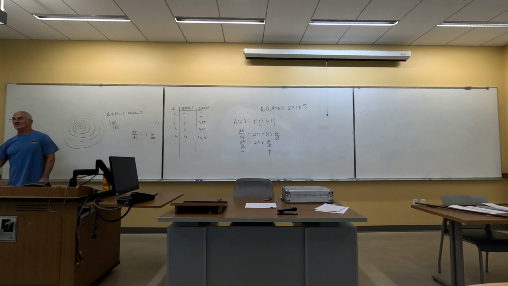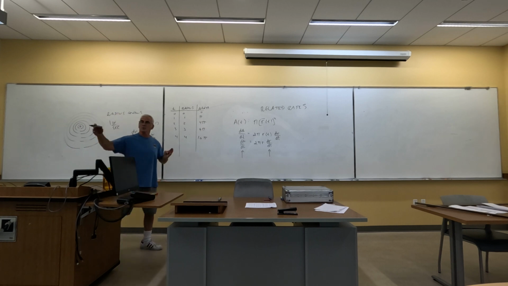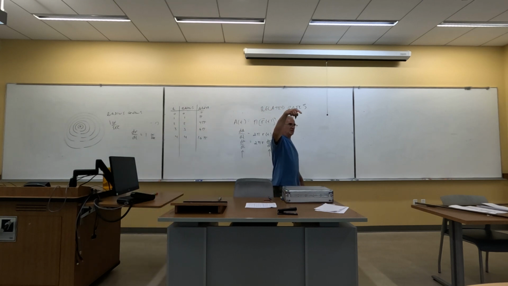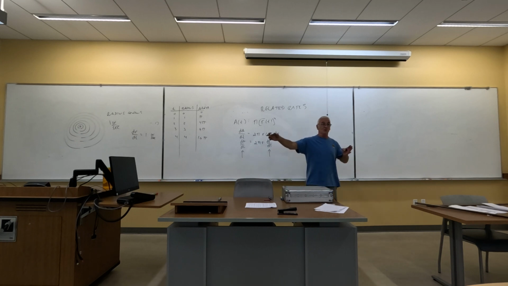I'm giving you exactly the instantaneous rate of growth, which, by the way, the radius is growing at a constant rate. Do we agree that the area is not? No. So how fast is the area growing? Well, how big is the radius? When the radius is small, the area is not growing very big. But when the radius is huge, you're way out in the middle of the lake. Your radius is now 1,000 inches. When you square 1,000 inches, you get 1,000,000. But when you square 1,001 inches, you're way more than 1,000,000. When my radius is huge, my area is growing fast. When my radius is small, the area is only growing by a little bit at a time.